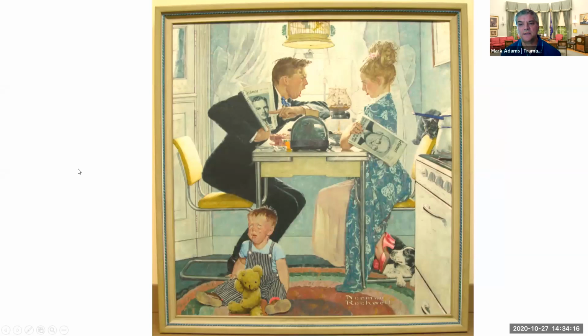Now we're going to look at a painting. We haven't looked at paintings yet. Let's use more of our visual thinking on this one. What do you notice in this painting? What things do you notice in here? And what might you notice first? Anything that you notice in this painting, go ahead and type in there. And Ingrid says it was painted by Norman Rockwell. Yeah, very good. It's got Norman Rockwell's name on it. Harry Truman is actually not in the painting, although he's on the newspapers.